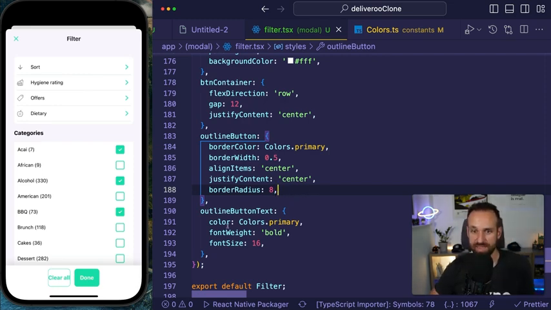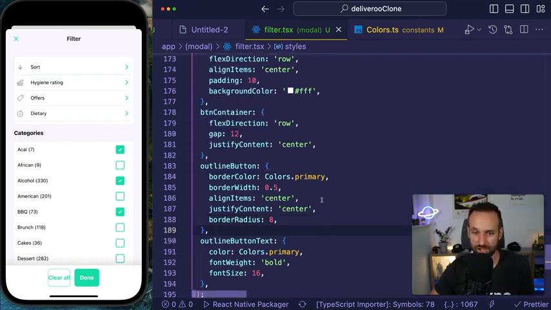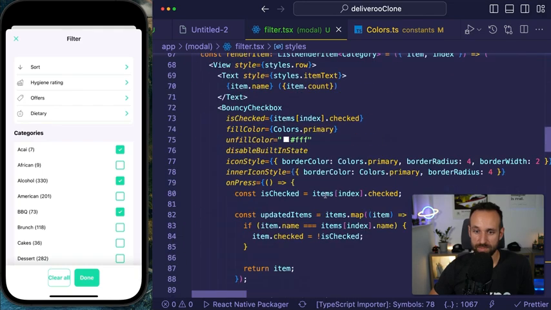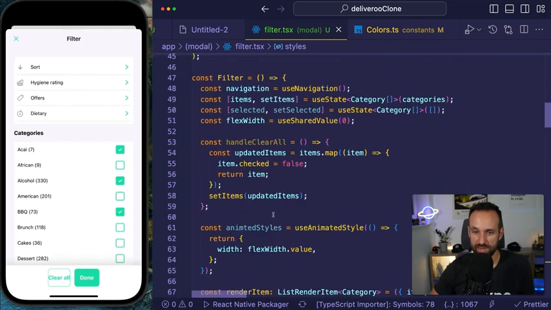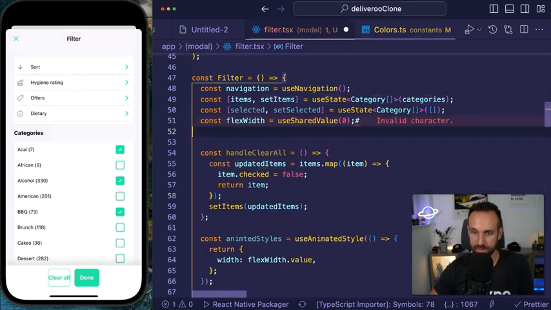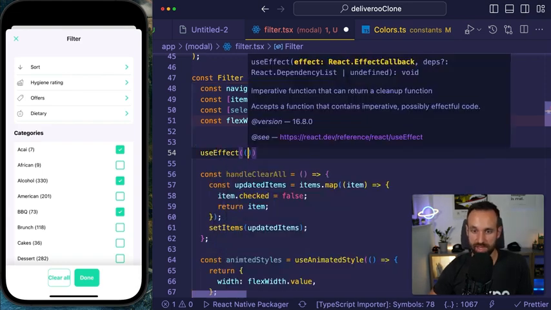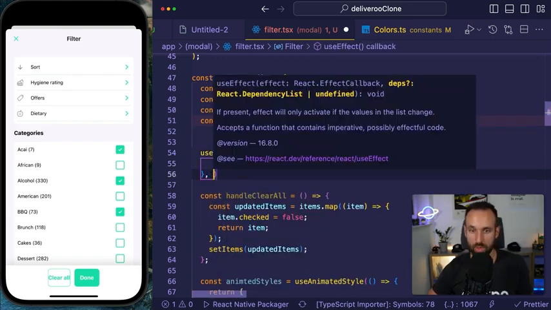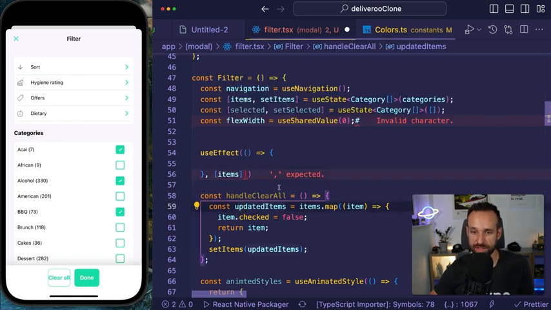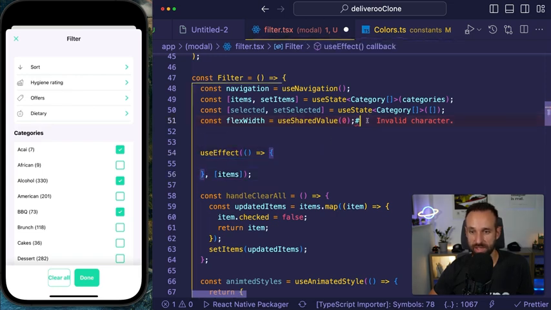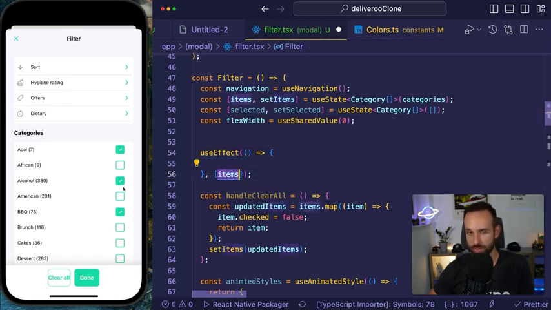The only problem is that within the row, these buttons actually don't really take up the space that they should. So initially, or I'm going to use a fixed value here now. We're going to check with a useEffect hook now. So with useEffect, we can react and run something when any of the dependencies here changes. So we have an array of dependencies after the actual callback function. So when our items changes, which means the state has changed because I clicked something, and now it once again becomes important that we did not use the built-in state.